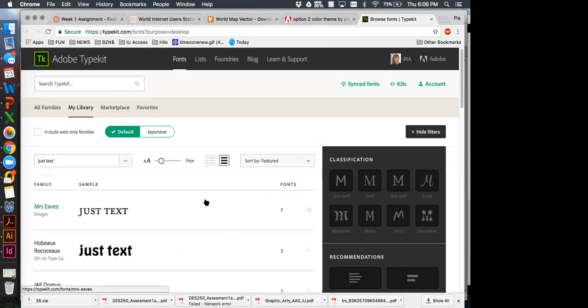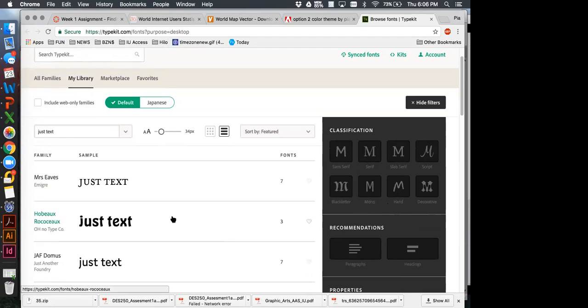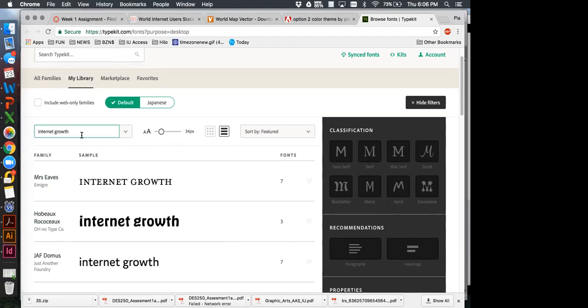And here you can choose from a lot of fonts, and what's cool about it is that you can see the text that you're planning on writing, and you can make some sub-selections here too. So let's say I want to see, I'm going to put internet growth. I know that's going to be part of my headline, so I want to see what this font looks like as I'm typing this out, and I'm going to do it in caps.